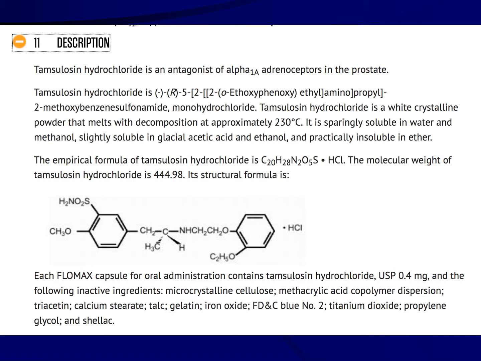So I would want to provide an alternative for the patient. I wouldn't just say, yes, this contains FD&C blue number 2. I would need to look up what other medications can be used for a newly diagnosed patient with BPH. And again, I know you know these sources, and you can look this up in UpToDate or DynaMed. And what you'll find out is there's a couple of other options we have, and then you would need to double check each of those options to see if they contain an FD&C blue dye.